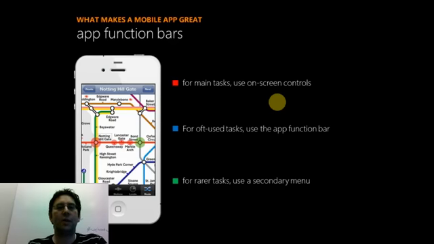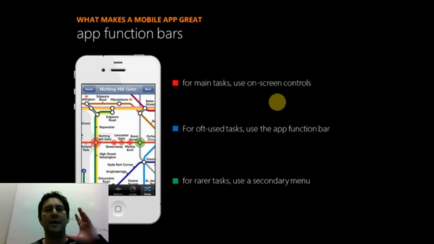Now let's get into the whole idea around application function bars. So the stuff that's at the bottom of the screen. I think it's really important to take a look at how great applications are built in, things like that. So in the case of a GPS sort of based application, so in this case it's the Metro app for London's metro stations and everything else like that on iOS, you'll notice that the map takes up the whole space, and then there's some things at the top, but the main functionality is basically at the bottom of the app bars, right?